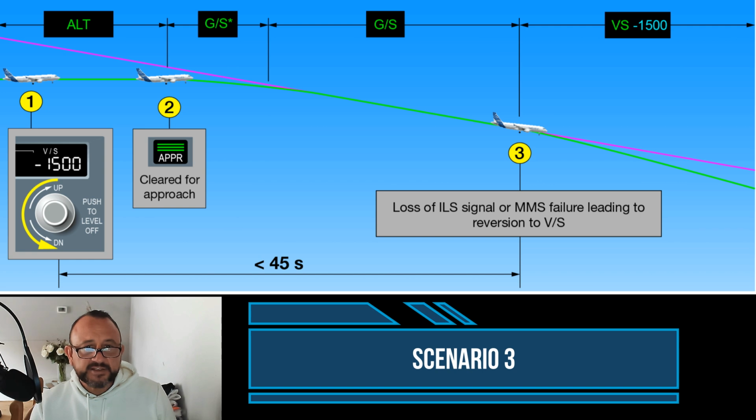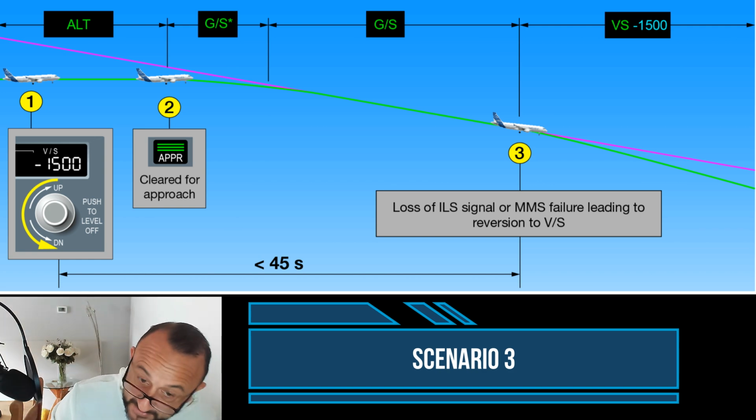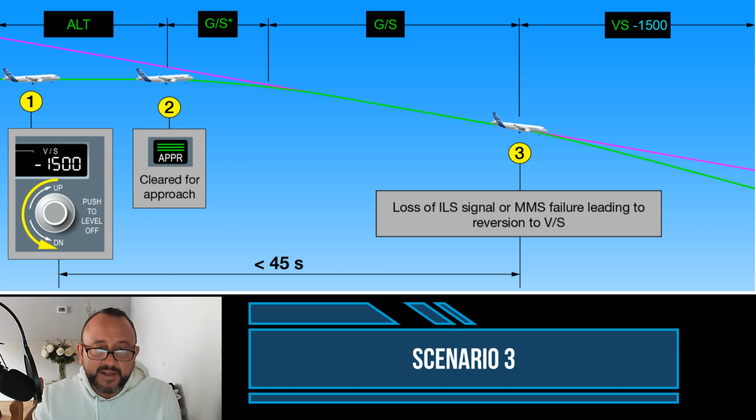Because it's consistent with the profile, it might be more difficult to pick up because the trajectory largely doesn't change. I think that's what we're saying here. So a potentially hazardous one, but again, something where the mode reversion occurs, but is a little bit more subtle because the trajectory largely doesn't change. Scenario 4 talks about visual manual approach using the HUD.